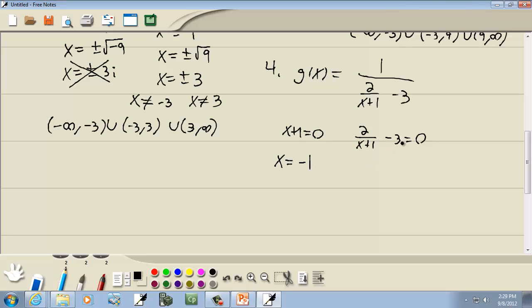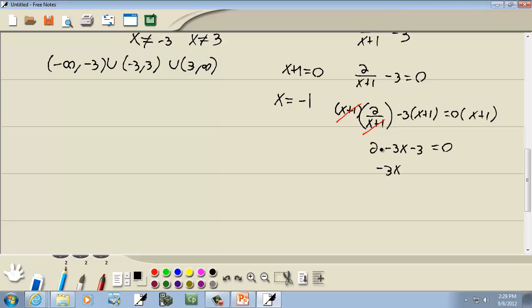On this one, this is a rational equation. And we get rid of the fractions first, multiply everything by the LCM of all our denominators. We only have one denominator, the x plus 1, so we're going to multiply everything times x plus 1. So multiply times our first fraction, multiply times a negative 3, and we'll multiply times a 0. Well, the x plus 1 is going to cancel here and leave us 2. Negative 3 times x is negative 3x. Negative 3 times 1 is negative 3. 0 times anything is 0, so that's going to drop away.